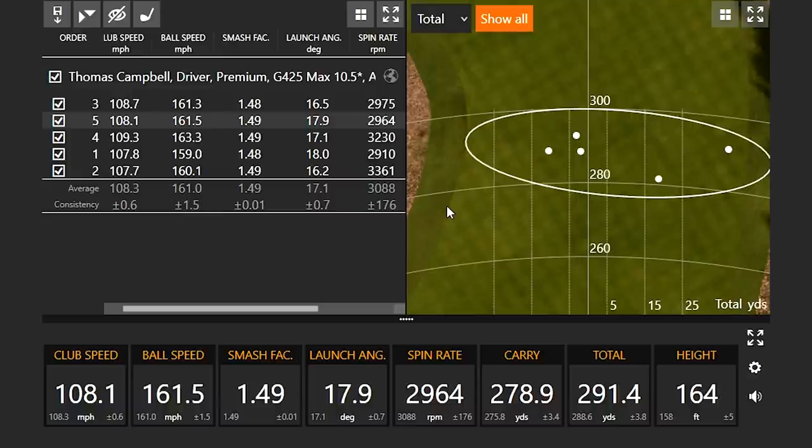The most important thing we're going to focus on is that spin rate — we're definitely going to pay attention to whether it's the loft of the driver or the golf shaft that makes the biggest difference. My spin rate was just a little bit over 3,000 RPMs on those five shots. So let's first test the golf shafts: the Ultra Distancer and the Ping Tour 75X.